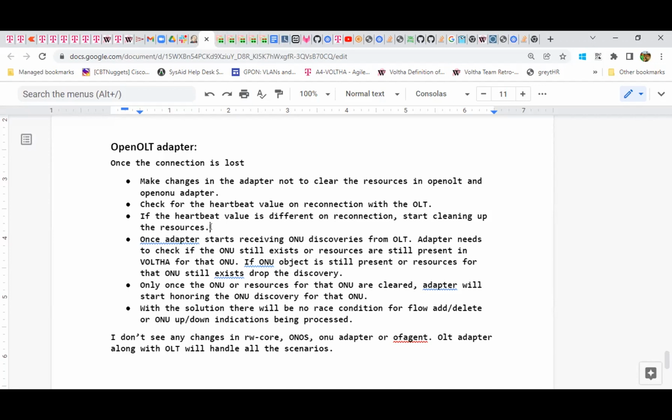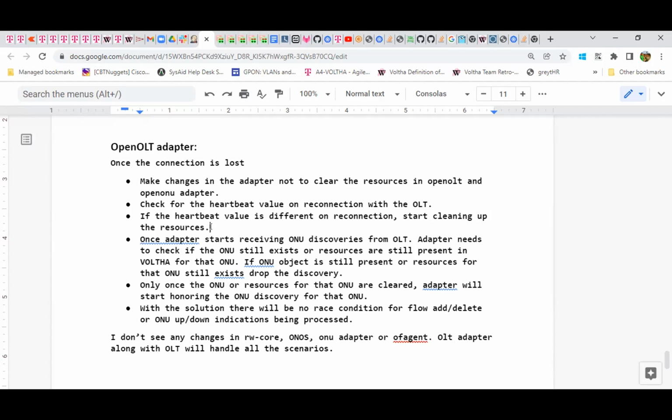Yes. So what you're saying is, even if the OLT is not rebooted and the adapter gets connection back to the OLT, the OLT is restarted by the adapter, rebooted. Yes, we don't reboot the OLT.